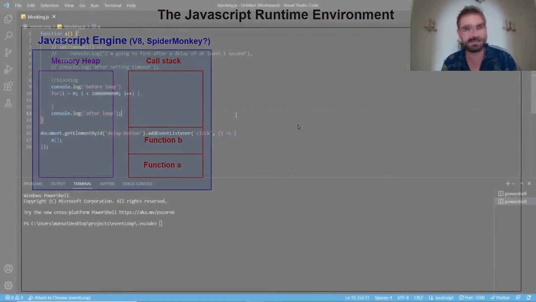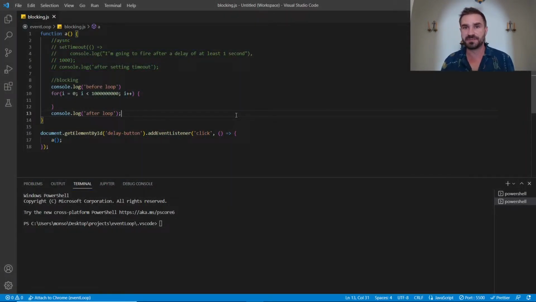To understand why JavaScript is able to do some things concurrently, it helps to have a look at the situations where it can't do things at the same time. So what we've got here is what we would call blocking code. It gets in the way of JavaScript dealing with anything else that might come in. I'll show you what I mean.